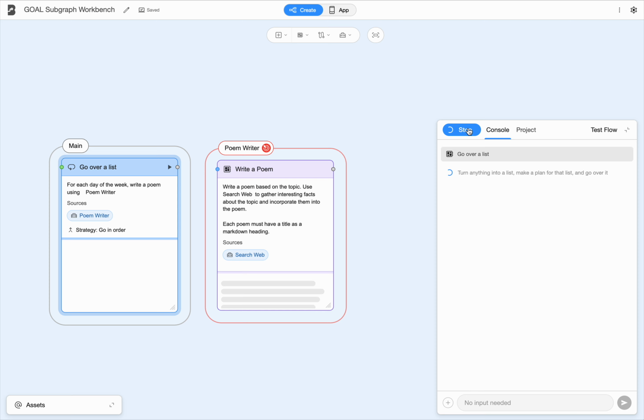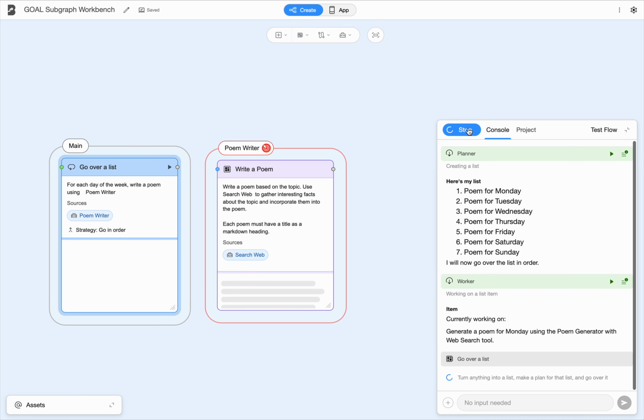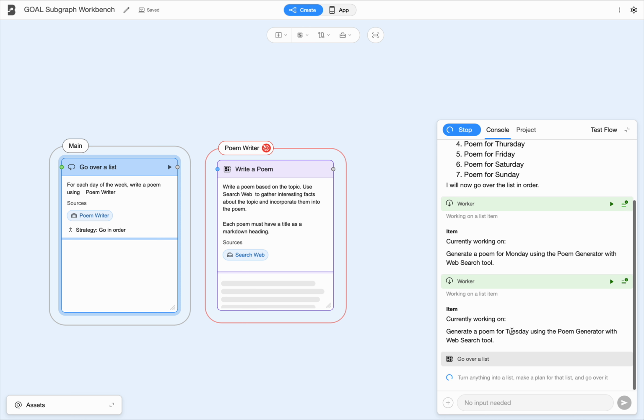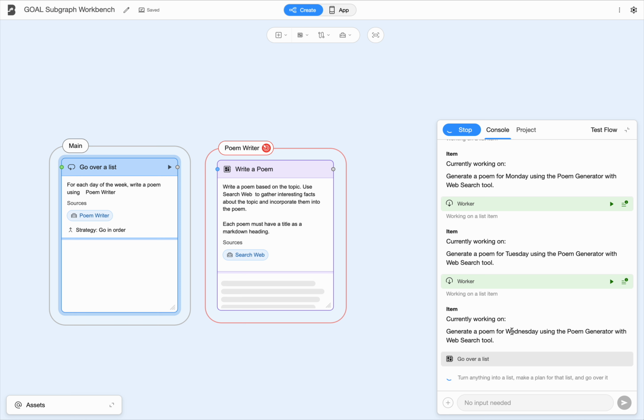There's the list. And now it's currently working on Monday. And they're going in order because I wanted each poem to kind of build on each other so that they're not entirely independent. I notice sometimes that when you build them in parallel, you will actually produce a very weird set of things where the titles are effectively the same because it doesn't have context. And here, because it goes in order, it actually generates the context correctly and it builds out all the things.